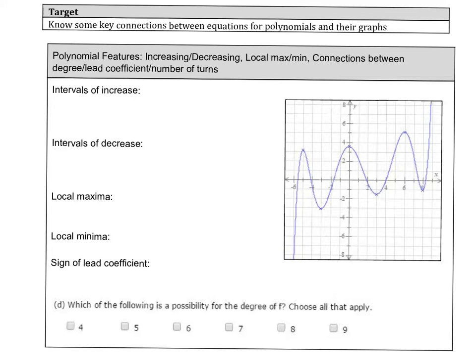For intervals of increase and decrease, the most important thing is to recognize that you're going to want to mention the x values for which the function is either going up or going down. Most people can look at a graph, and if I ask what is the interval of increase, people can say it looks like the graph's going up for this whole portion over here, then it goes down, so that wouldn't be increase. It goes up here, it goes up here, it goes up here. But the trick is, what I want you to talk about is what those x values are.